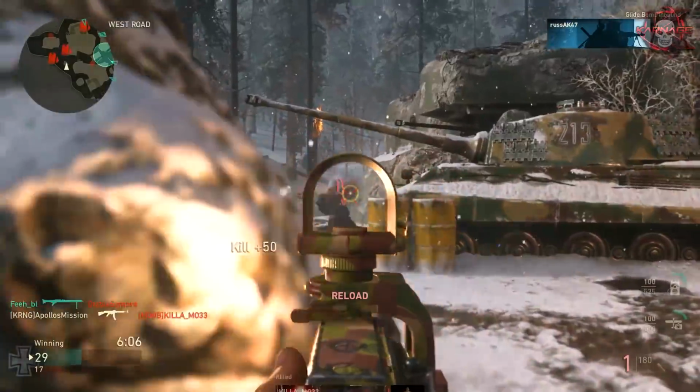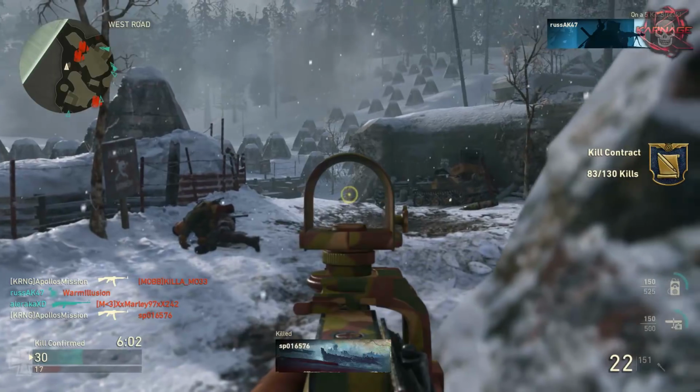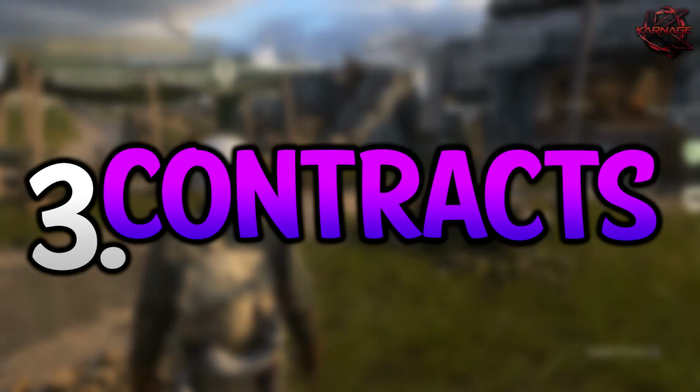Now we're gonna get into the juicier part of this video. These are really, really big ways to level up, and some of these are different ways than what we've seen before. The third way is through contracts.